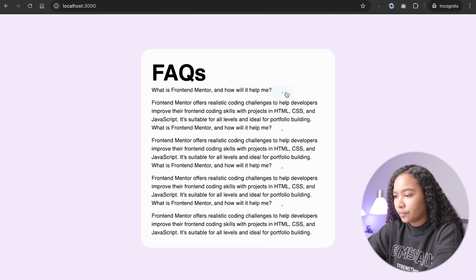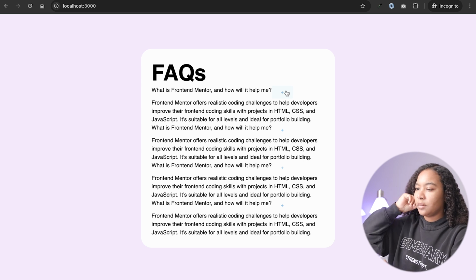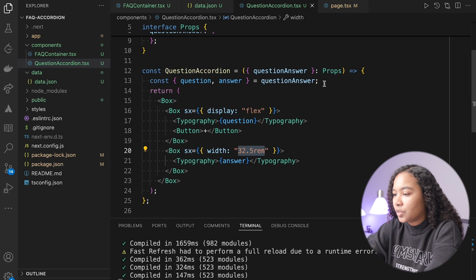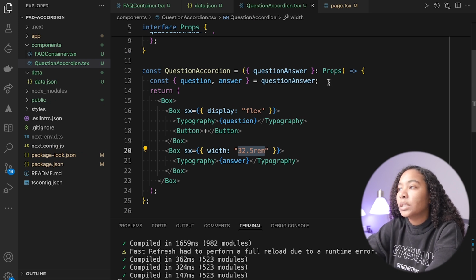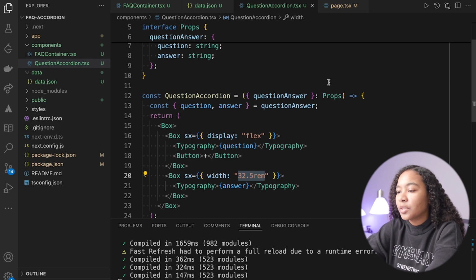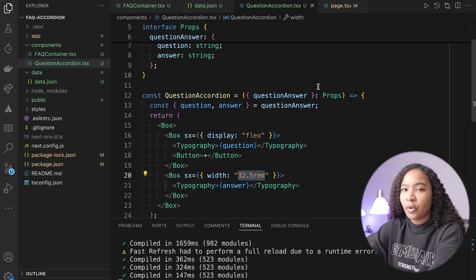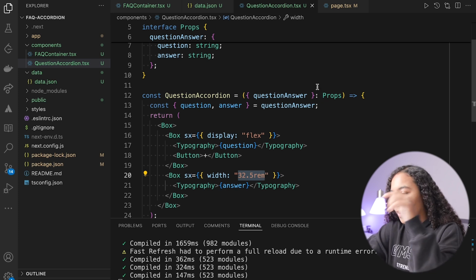Cool. And that's sort of the basic gist of it. Now we need to hide this unless clicked. So I think what I'm going to do for this is just use state, and show or hide it based on whether or not the button has been clicked.